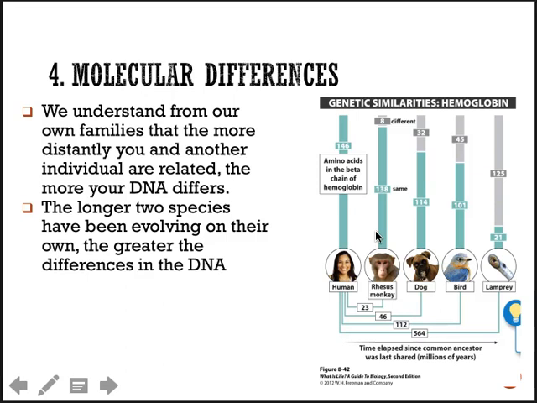By looking at the amount of differences, understanding how fast mutations happen, and comparing it to the fossil record, we can say that humans and rhesus monkeys had a common ancestor about 23 million years ago, and that humans and dogs had a common ancestor about 46 million years ago. These common ancestors were neither humans nor dogs. They were something that led down one path towards dogs and one path towards humans. We can say that birds and humans had a common ancestor about 112 million years ago, and that humans and these strange creatures called lampreys had a common ancestor approximately 564 million years ago.